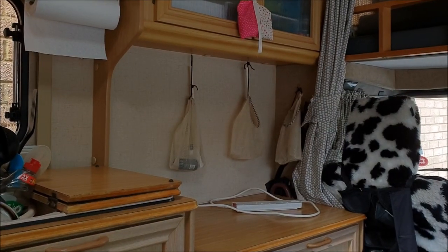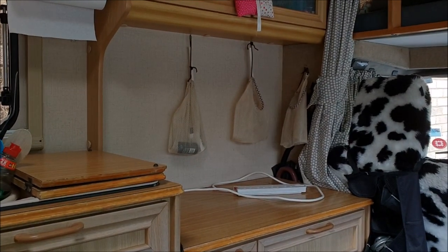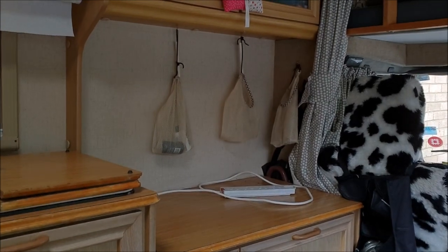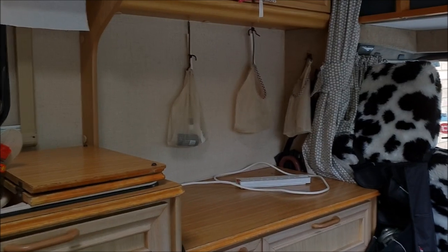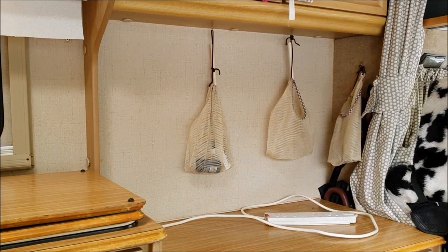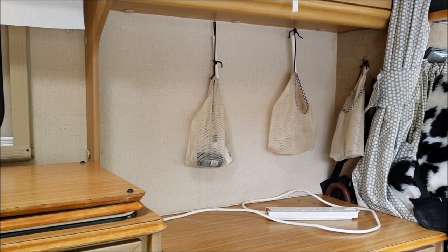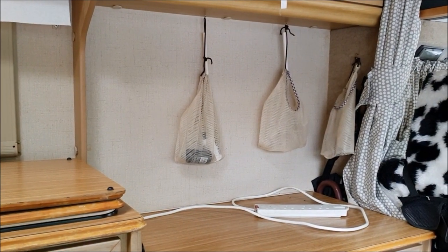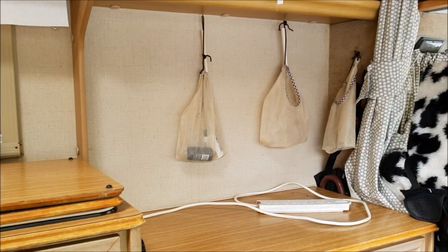Well, storage, of course, is always a little bit of an issue in the van, especially ours is quite a small motorhome, although people do manage in much smaller vans, of course. But it's got this sort of space here, which I think you could mount something like a TV in. Now, we don't have a TV in the van. We do tend to use the iPads, and we have got a little small DVD player, but we'd have no real plans to get a TV. So what I think might be an idea is to put a shelf across the middle there.